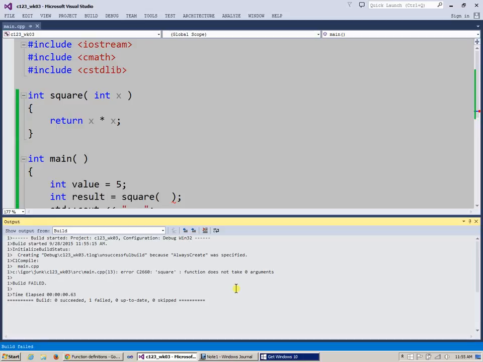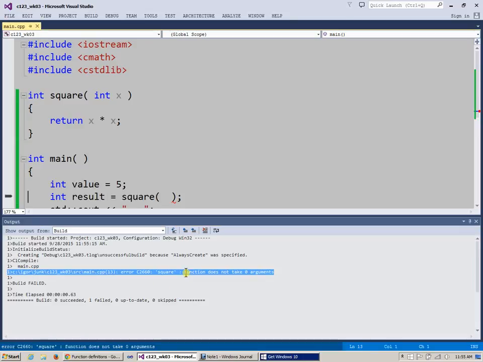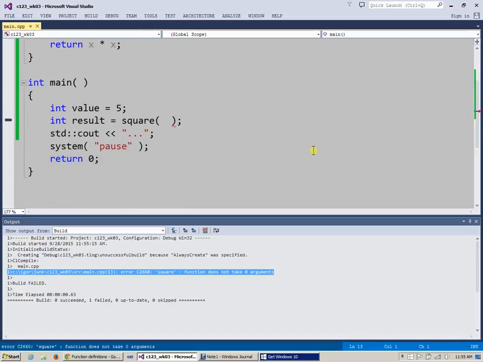When we use Code::Blocks, it will be very similar. Typically, you find the first place where your output says error, and double click on it, and it'll take you to the line of code which the compiler feels is offending the rule. And so my output here says function square does not take 0 arguments.